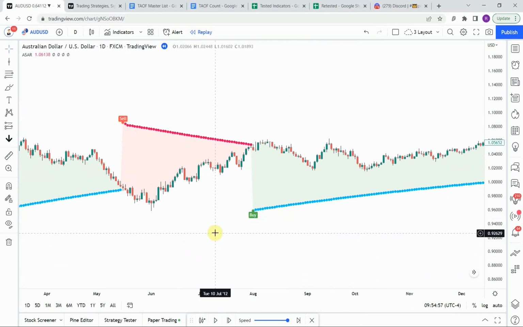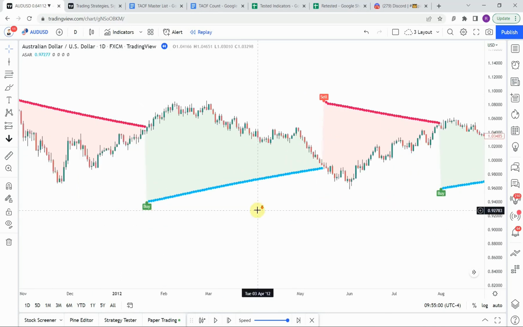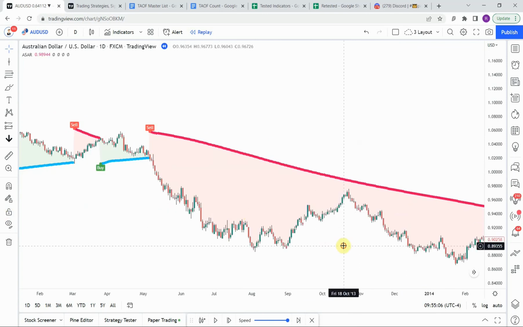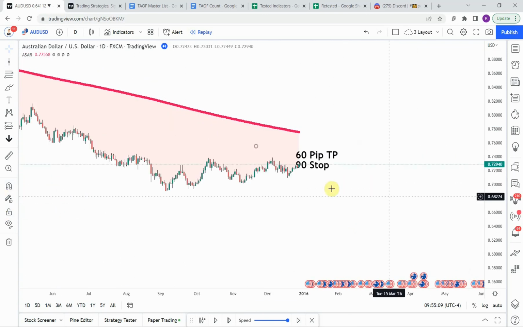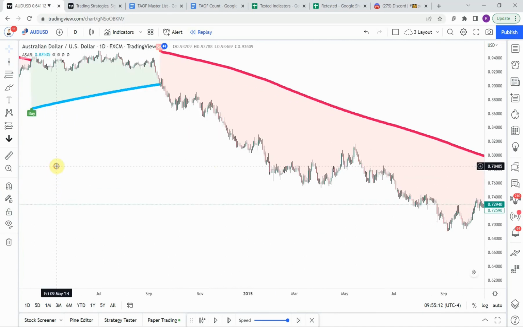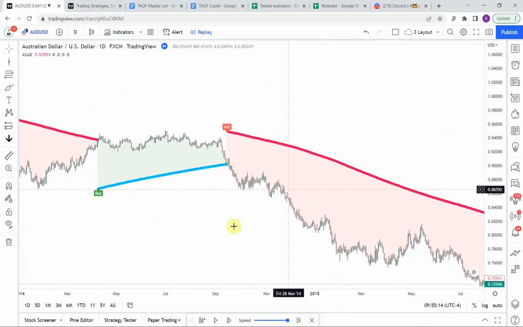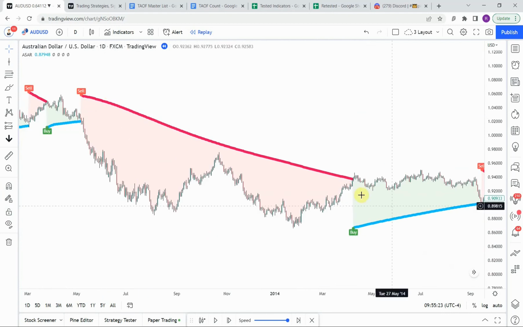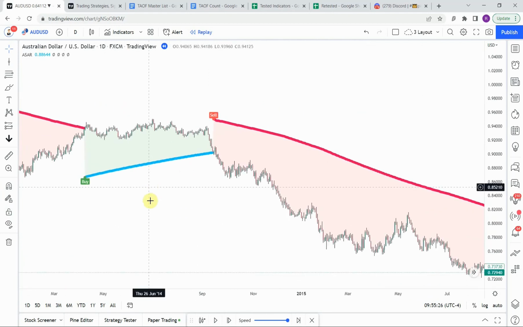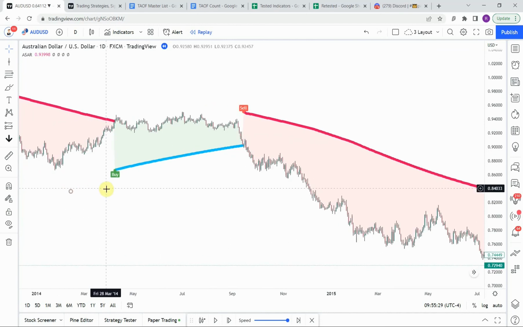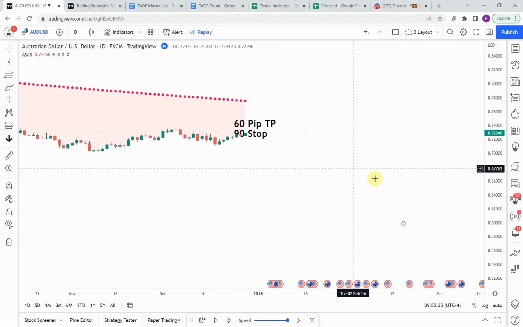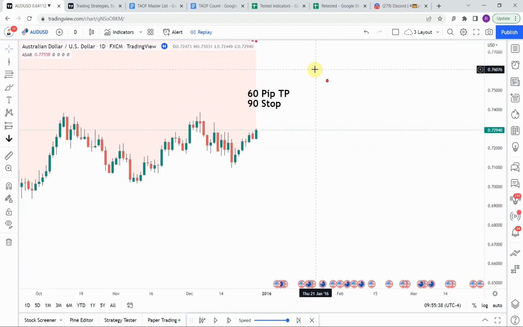Sometimes the parabolic SAR can be a tad bit confusing for people at first glance to understand whether or not it's giving a buy signal or a sell signal. And so in this particular case, this indicator does a really good job of making sure you understand that when the dots are above price action, that is a sell. When dots are below price action, that is a buy, and added in some background coloration there. And so obviously when we get a sell signal, we are going to go short. When we get a buy signal, we are going to go long. And so pretty simple. Let's go ahead and get on with the testing and see what we can get out of this.